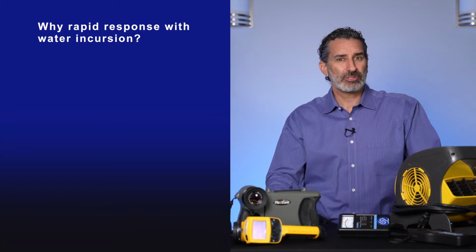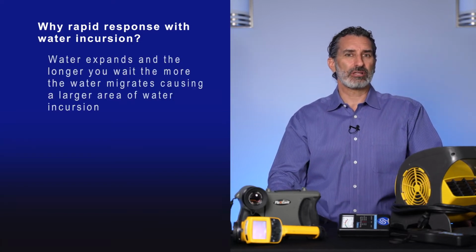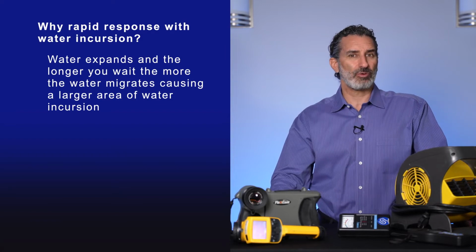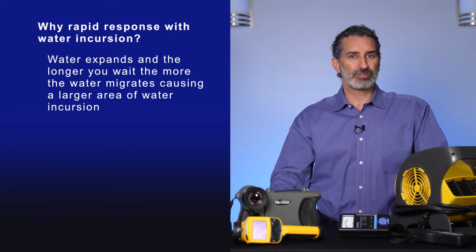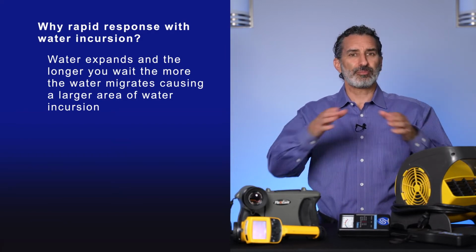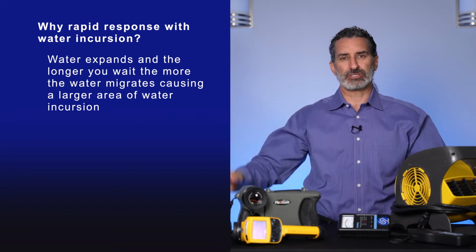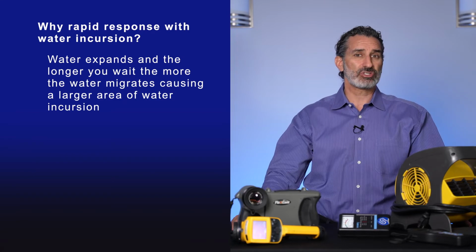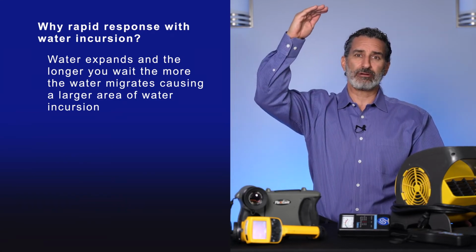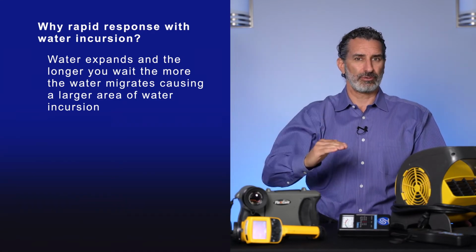Why is that so important to be quick? Well, number one is the longer you wait to stop the water and the longer you wait to respond to the water, the footprint of your loss will grow laterally as water migrates from place to place. If you're in a multi-story building, also water will migrate from floor to floor to floor.